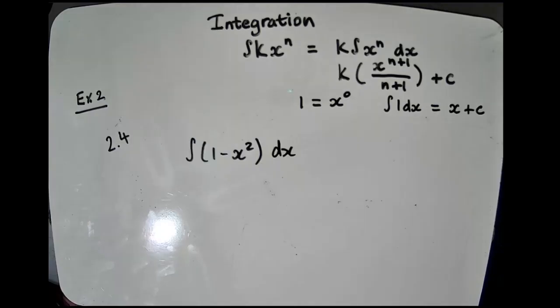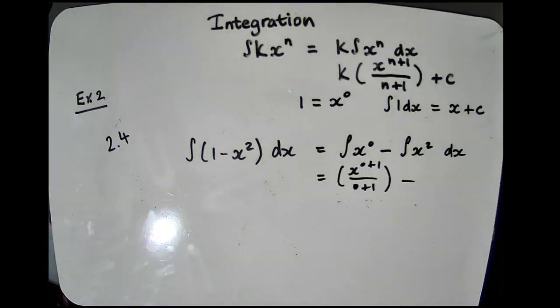2.4, we have the integral of 1 minus x squared dx. Remember to pause the video, try it on your own, and then mark it and see if you are right. Right, so first thing to do there would be to separate it. And don't forget, wherever I see 1, it's actually x to the 0. And so I could just write that as a first step, and then next add 1 to my exponents, and here add 1 to my exponents of 2, and copy it in the denominator.